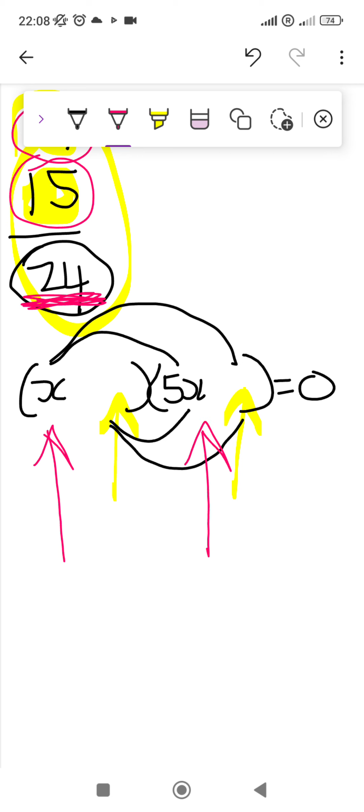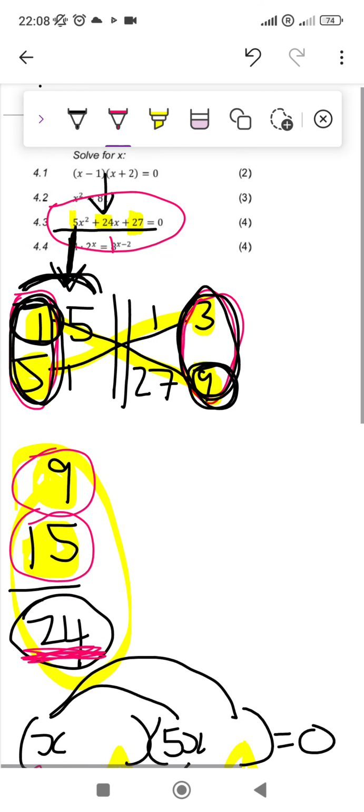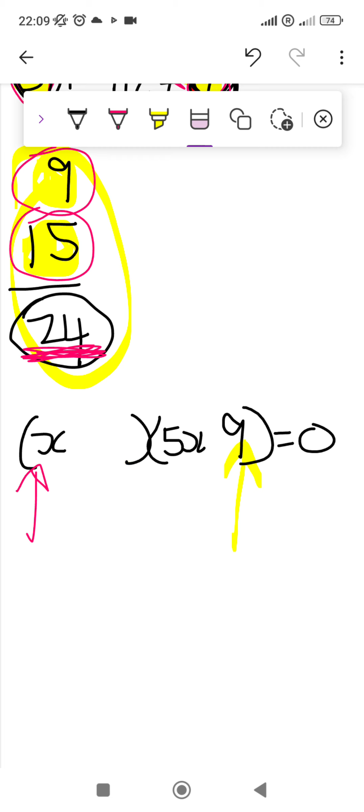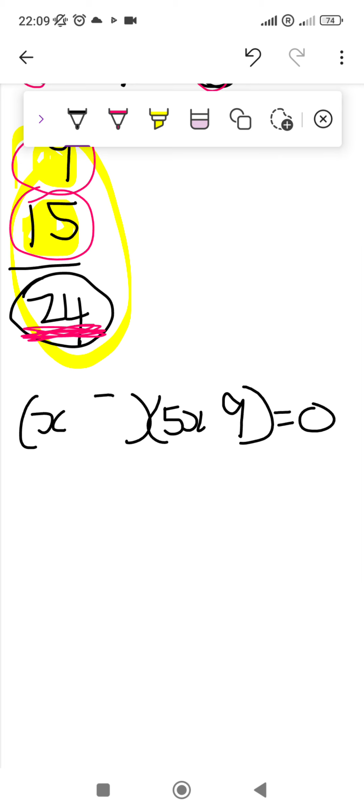Okay, why am I saying this? The reason I'm saying this is because this x here has the 1. The 1 has to multiply with a 9. So the 1 and the 9 have to be in opposite brackets. Right? The 1 and the 9 must be in opposite brackets. The 1 is here. So the 9 will have to go over there. Let's clean this up a bit. Right, so we've got our 9. So obviously the 9 is there. The other value was a 3. So the 3 will have to go there.